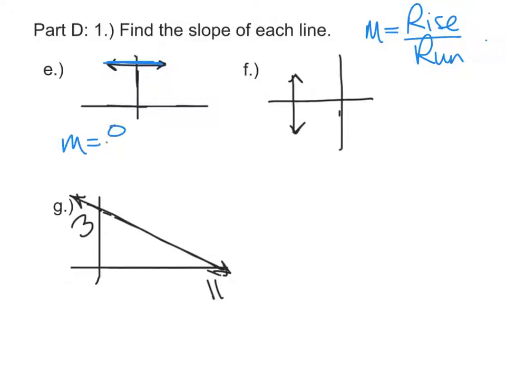So the rise would be 0, and the run, you could run any number you want. If you take one step or a million steps, it doesn't matter because 0 divided by whatever is going to be 0.